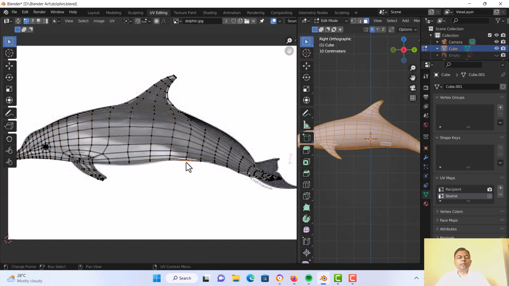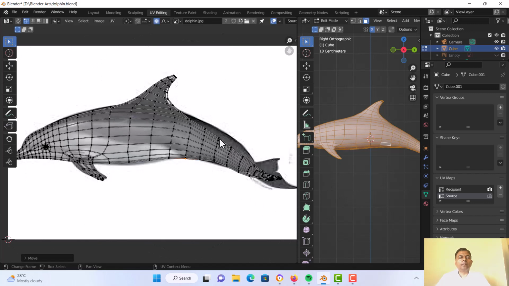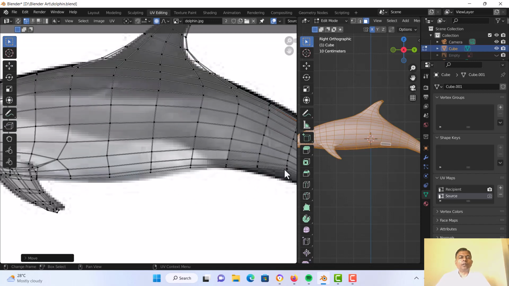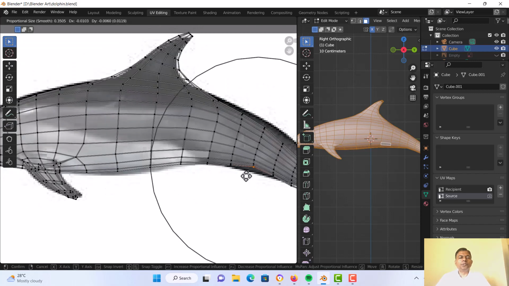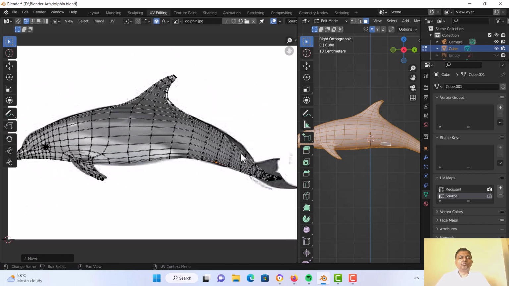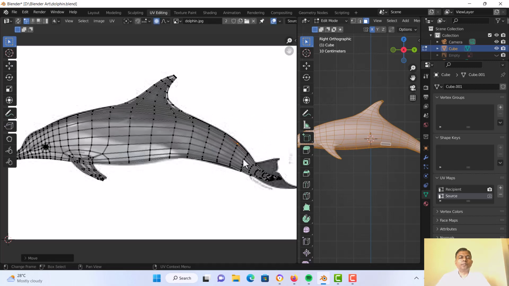Maybe manually. But for that, here you have to switch on the proportional editing tool. G grab, reduce the size of the grab, take one vertex, try to shape the UV, align it to the picture as close as possible.